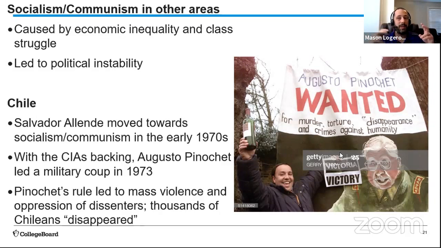And when I say disappearance, I mean, we know that they were probably killed, but never without any trial, without any evidence to show any guilt of any crime. They just simply disappeared. So again, I want you to understand how communism came to many countries around the world, whether it be through revolutions, whether it be through elections, whether it be through proxy wars between the United States and Soviets, but also you need to understand the effects of that as well.